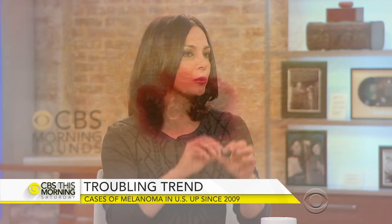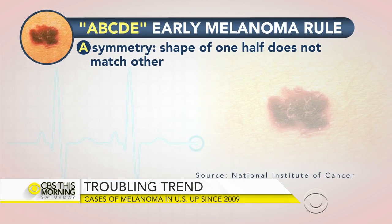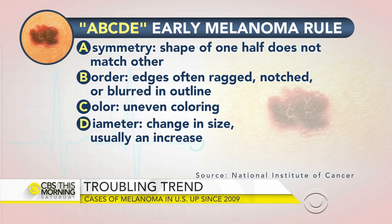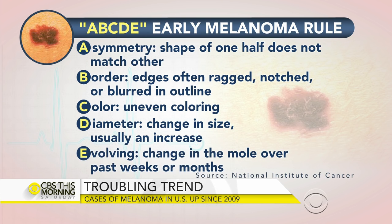We know it's important to be vigilant about changes in your skin as far as it concerns melanoma. What specific changes should people be looking for? One mnemonic that people can remember easily is ABCDE. The A stands for asymmetry — if the lesion is asymmetric, meaning one half looks different from the other half. B stands for borders — if the borders are irregular or ragged, that might be concerning. C is for color — if it's not a uniform color but there are variations. D is for diameter — if the diameter is increasing or greater than six millimeters, that's concerning. And E is for evolution, or change in any shape of the lesion.